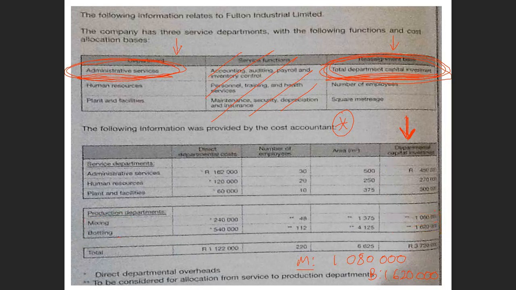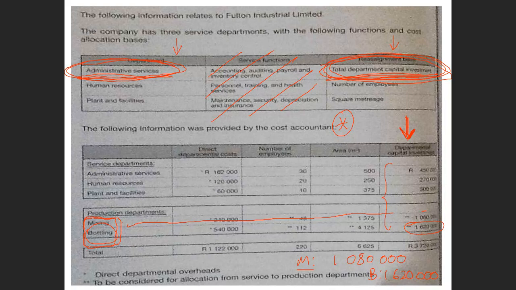Okay, so we need to know of these which pertain to mixing, which pertain to bottling. So the headings are here at the bottom. They said to you mixing was the first figure in line with mixing here. So you're basically going all the way across, and that was the 1,080,000. And then for bottling, it's the second one here in line with that. It's the 1,620,000.